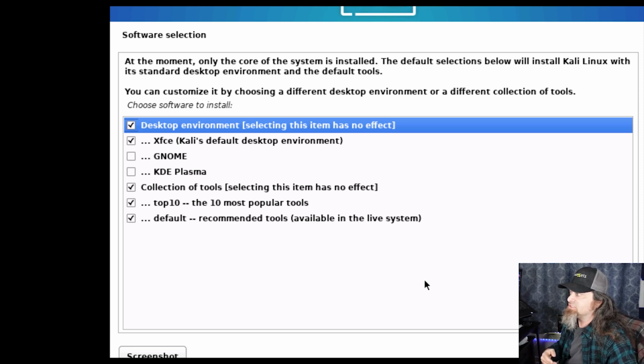And the other options are the basic tools. You can either use the top 10, which fall in the categories that we covered earlier in the skill, or you can do the default recommended tools available in the live system. These tools are the basic loadouts, and again, with the link above, you can see what comes common with Kali, or you can install others through apt-get or apt install, depending on how you want to do it.